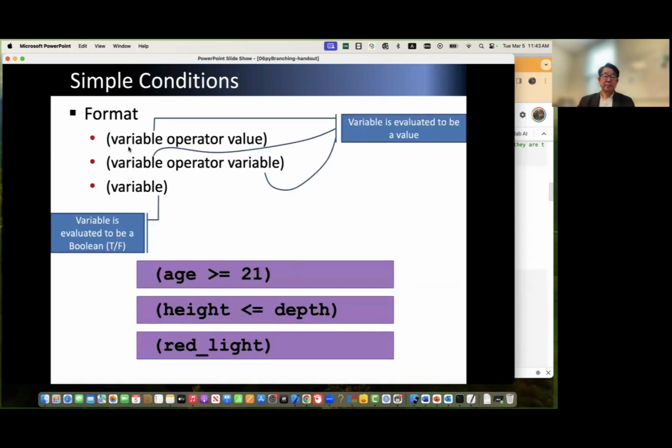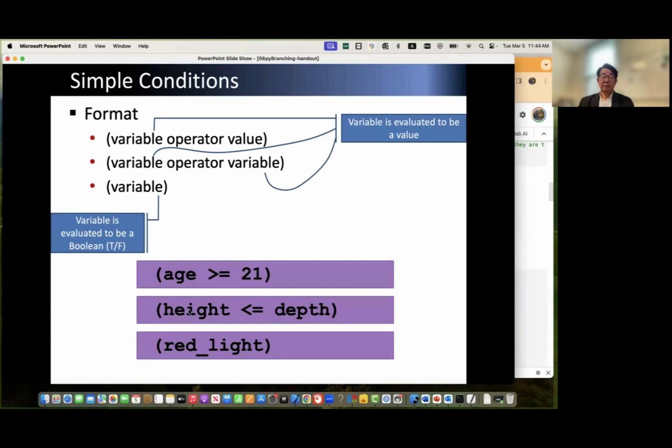So as you see here, this is an operator. We have variable and value pairs. For the operator, we may have two variables. If there is a variable, then the variable needs to be evaluated. Therefore, we need to have a value. For example, age is greater than or equal to 21, then we know the value of 21. We do not know the value of age. Therefore, we need to make sure what value is held in this variable. That is called the evaluation. So evaluate this variable, and whatever value is in it will be compared with 21. And this entire condition, the so-called predicate, will return either true or false.